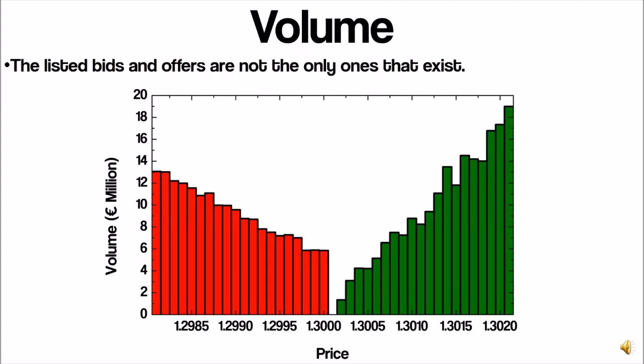So when it comes to the volume, there's not just the volume that's listed on the bid and the offer. There's also all these bids and offers behind. So in our example, we have a bid of 1.3000 and an offer of 1.3002, but there will be bids behind that. So there'll be someone, for example, who is willing to sell at 1.3005, but that's not accessible because the market will always display the best price available. Similarly, there'll be someone who wants to buy lower down, 1.2985, for example.